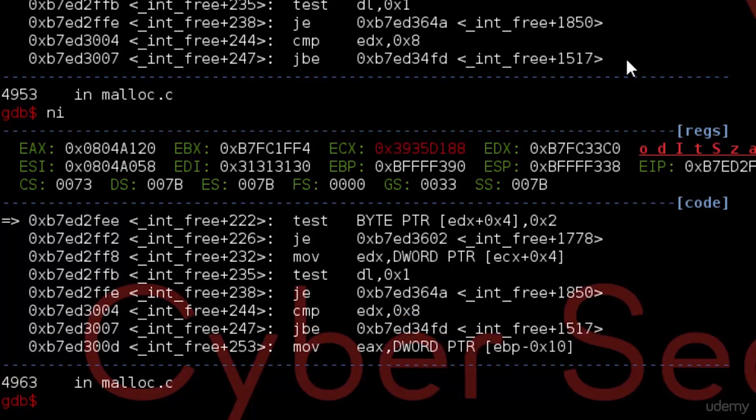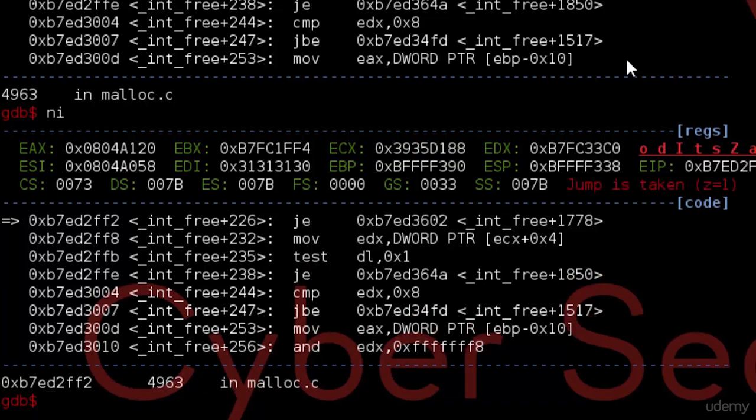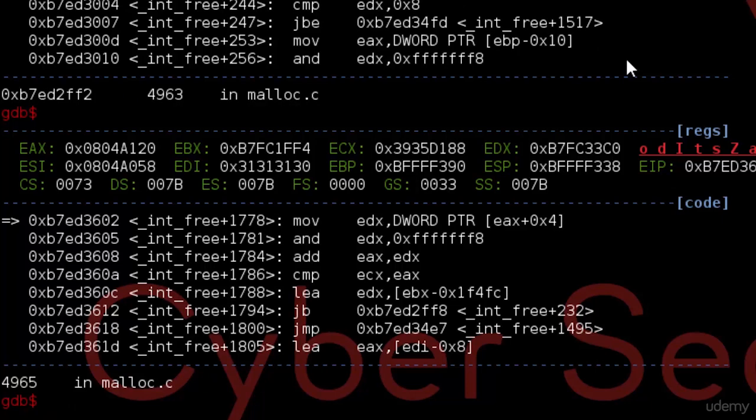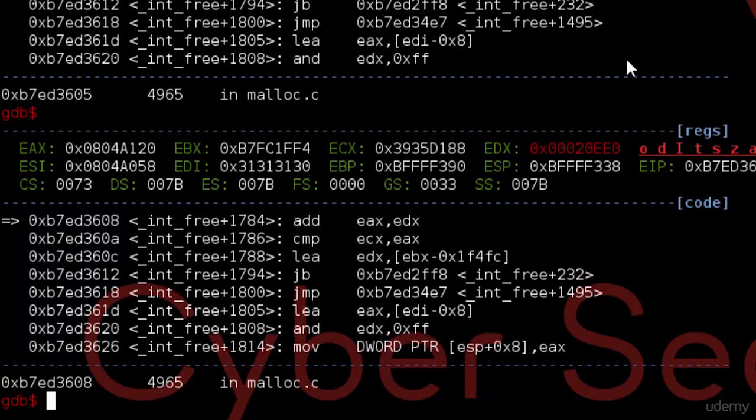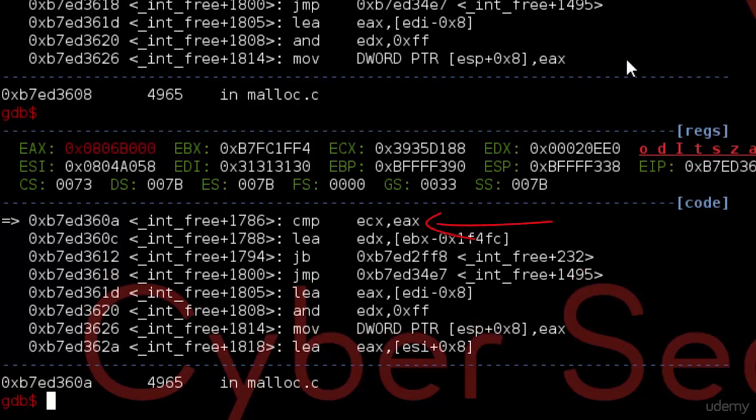When we do that, we can see that ECX is pointing way ahead of the current chunk, or arena is another name that the allocator uses for all the different chunks. After doing that, eventually we're gonna hit this compare, which is gonna be ECX being compared with EAX.